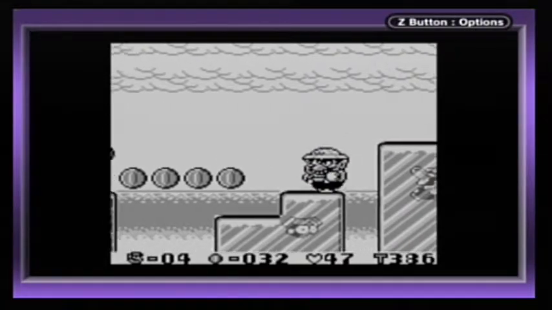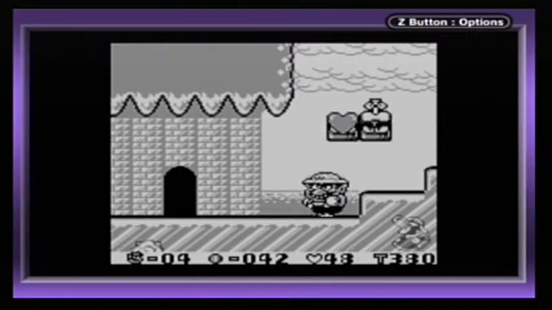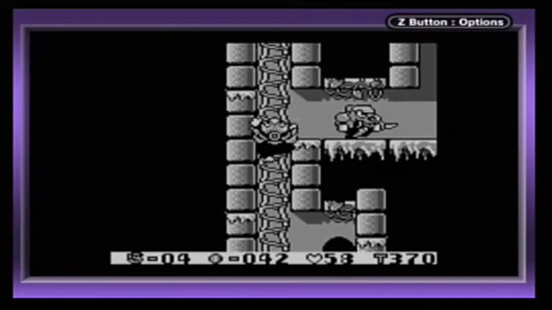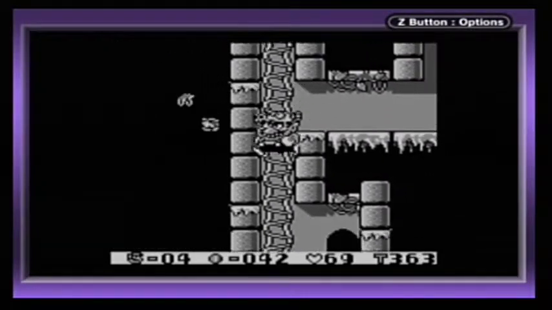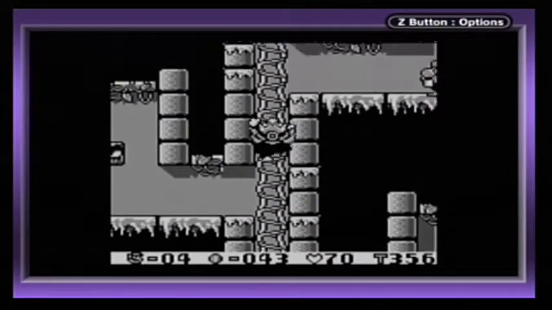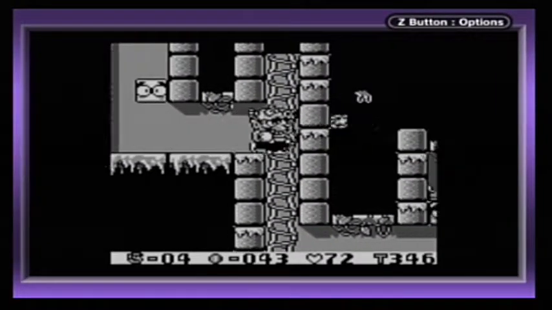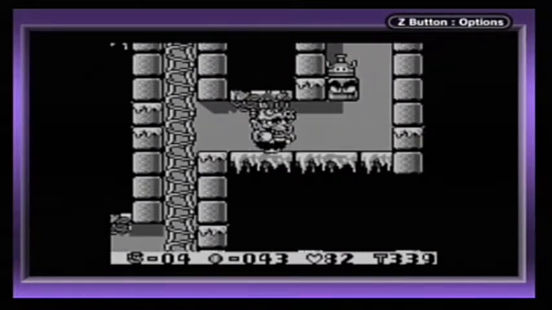Hmm. I guess I'll get the dragon power. It's better than not having a power at all. It helps me clear this stuff out easier, too. Which is also gonna make getting out of here with the key easier. I do probably wanna be Bull Wario, though.